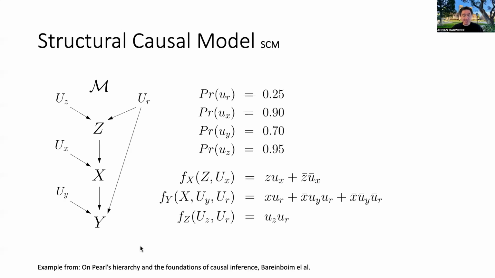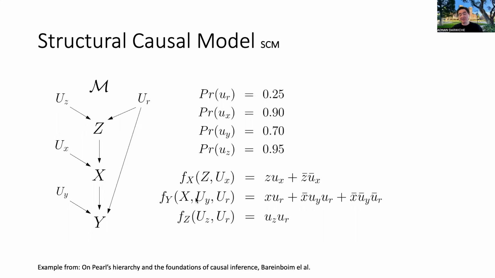Okay, this looks a bit hairy, but it's more innocent than it looks. Let's look at X. X is a function of this variable and that variable. And this is what's saying the function for X. These are the inputs, and this is the specification of the function. X would be true if Z is true and this one is true, or Z is false and that one is false. That's it, right? Let's look at Z. Z is a function of these 2 things. And I'm saying it's true if this is true and that's true. I need both. So it's like an AND gate in this case.